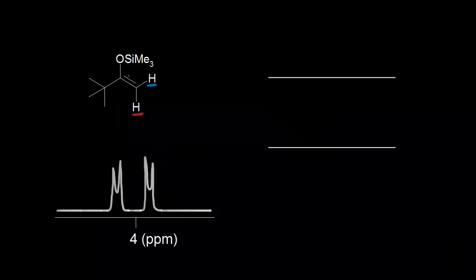If you look at the red and blue protons, they're both attached to this carbon. And if we see this double bond here, we have these different groups attached to it. Since there's no rotation around the double bond, the red and the blue protons are locked into different environments. Therefore, they are not chemically equivalent. And since those protons are not equivalent, they can couple together. Since this is occurring on the same carbon, we call this geminal coupling.